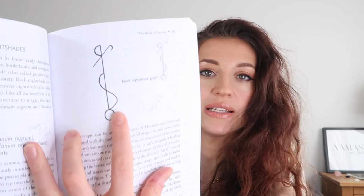So it is kind of perfect, and here you can see there's a sigil for the plant there. It's not something I want to dabble with. It says here that unripe green berries are toxic. They turn black when they are ripe, and then they are safe to eat in small amounts. And that's something I probably won't be trying either anytime soon.